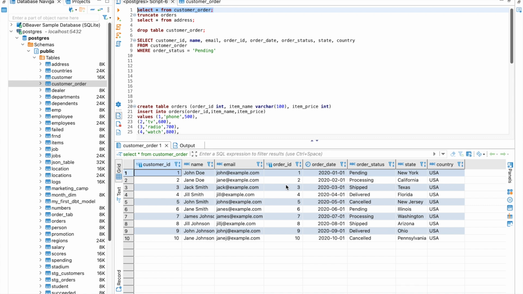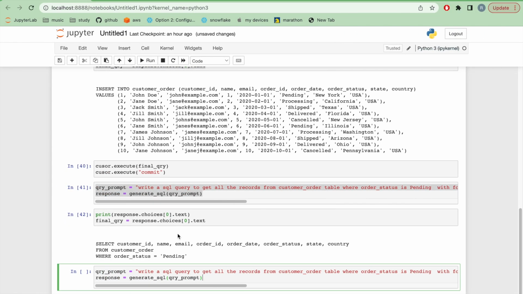I'll try to get the record count for individual order status. Yep, that seems like a good query. Let's change the prompt. Write a SQL query to get number of records grouped by order status column.